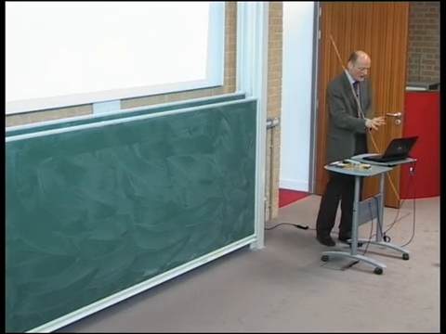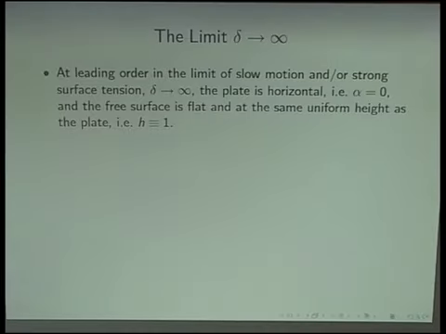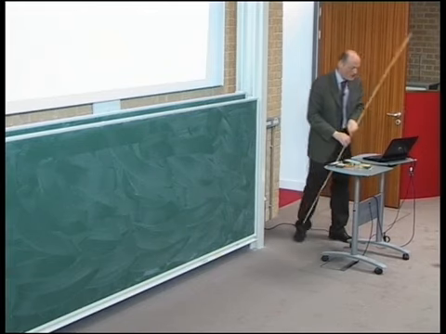Okay, so that's exactly what's happening when surface tension is weak. What about when surface tension is strong? Well, you can kind of guess what's going to happen. Surface tension is pulling out really strongly in both directions, and what you end up with is the plate is flat, and the free surface is pulling out almost horizontally at either side. So everything's fairly boring and flat, all at the same level. That's exactly what the math tells you.